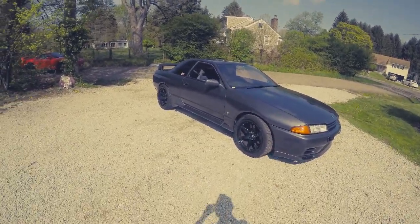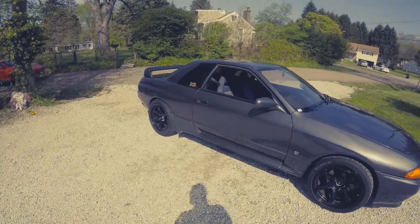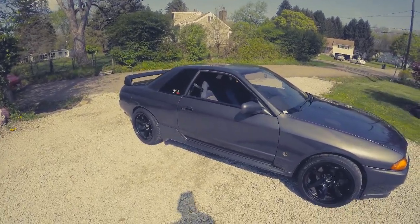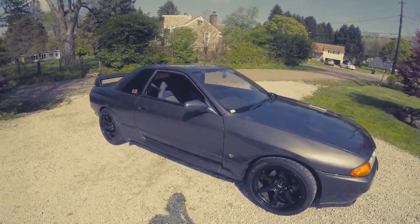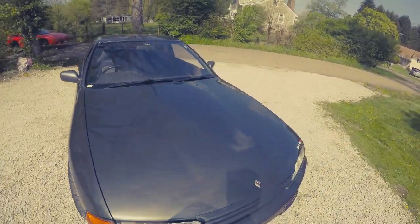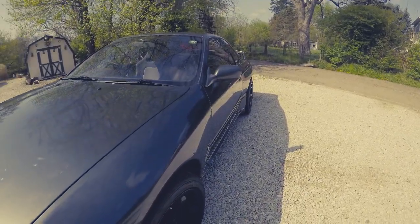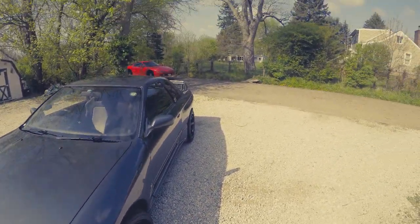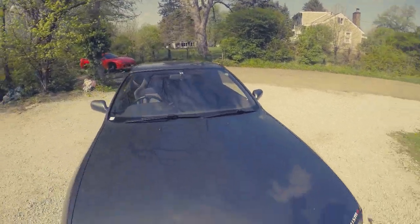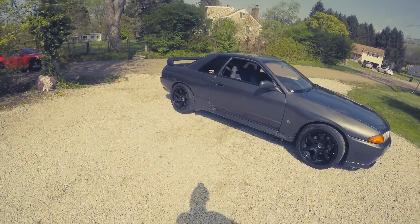Again, we had really shitty weather for like 3 weeks or something, so the car didn't move. And with it just sitting there all dirty, I just kind of fell out of love with it. I was like, you know what, I don't really need it. It was more of like an impulse buy. I can get rid of it. But now that it's all clean, and I had a full day of driving it the other day, she isn't going anywhere. I'm gonna keep it.